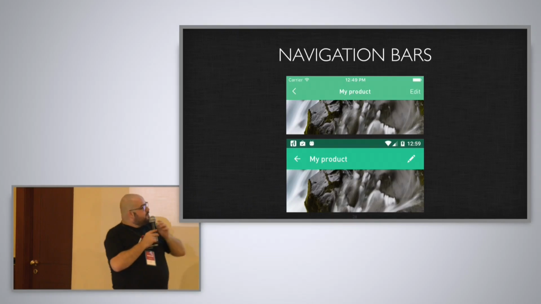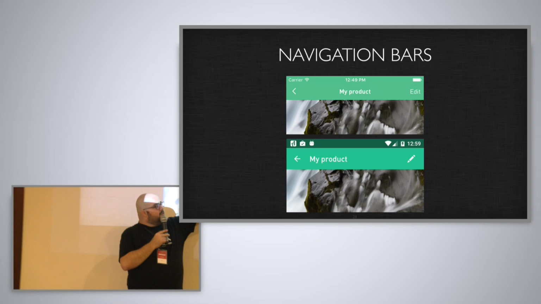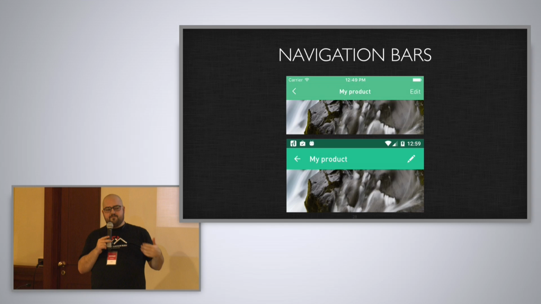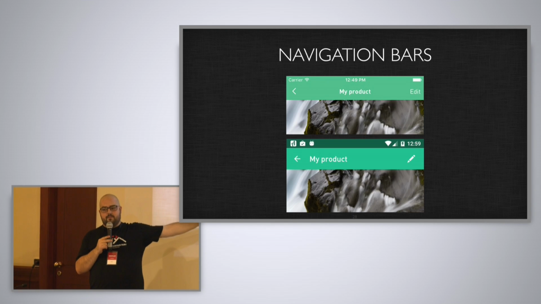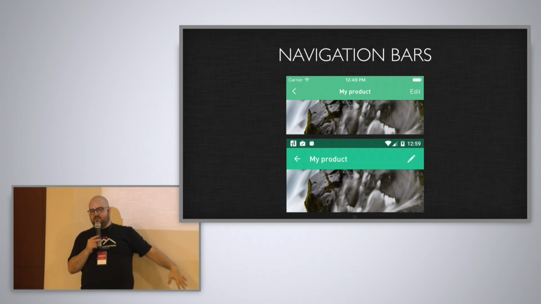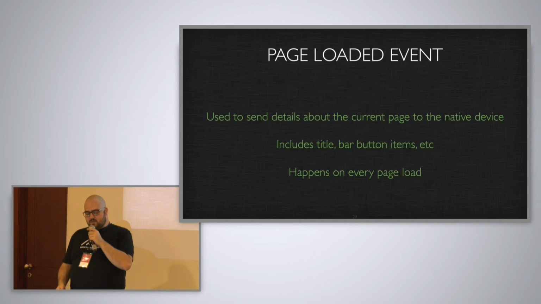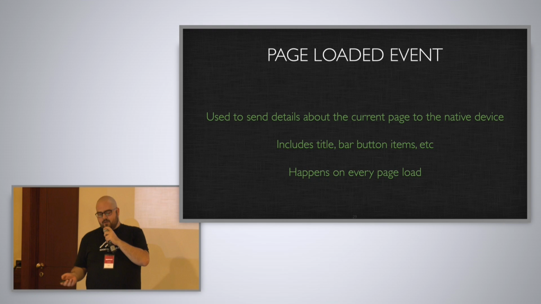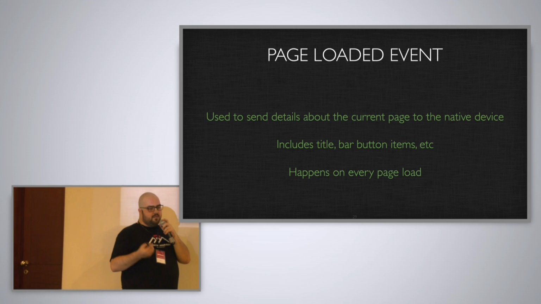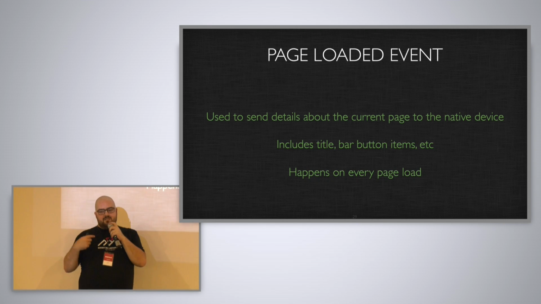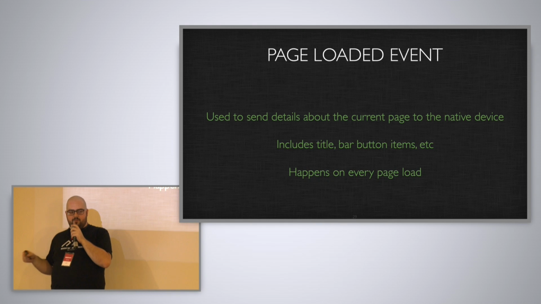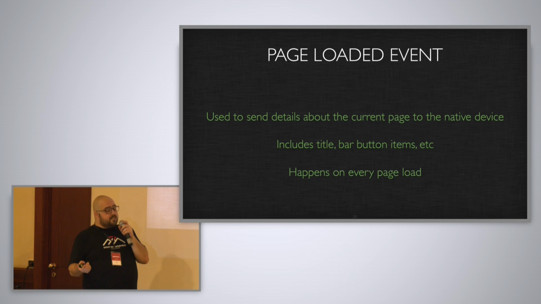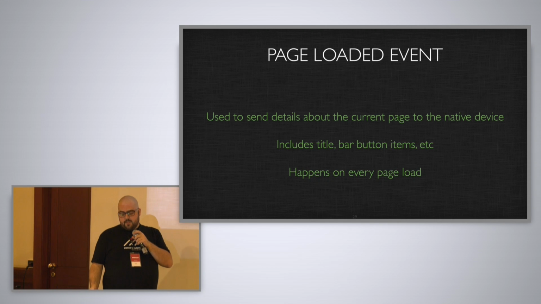So as an example, what I mean here is this title and this button are displayed natively on their respective platforms, but they're defined in the web view that gets returned by this view. There's a picture here and other stuff. So the event hub's already in place, so we can use that to our advantage. The idea here would be to send a page loaded event that happens as soon as the page loads. It doesn't even wait for DOM ready. As soon as the page is in, we call some code that strips out some meta tags in our case. I'm going to show the example here.